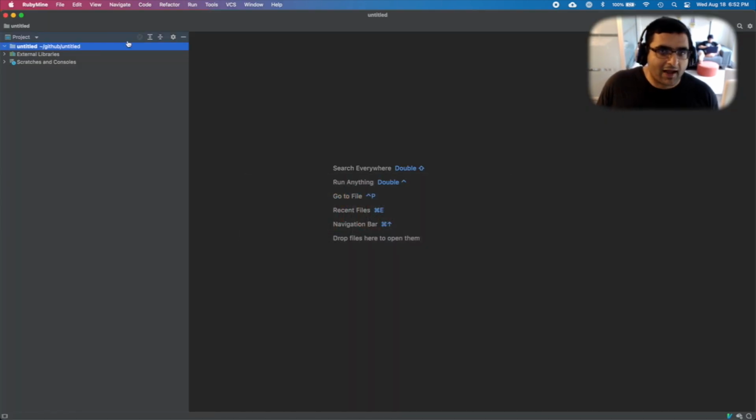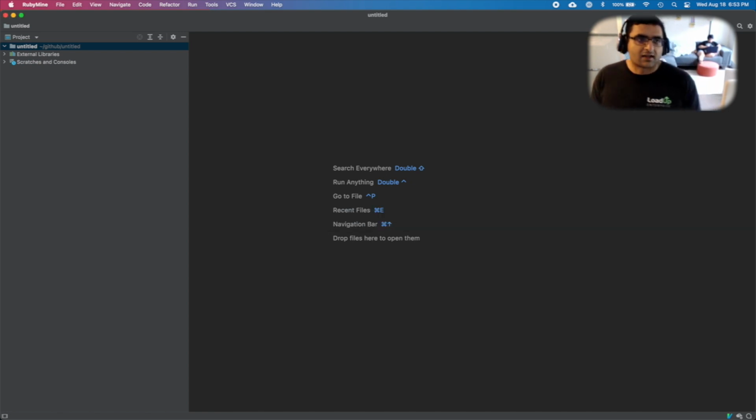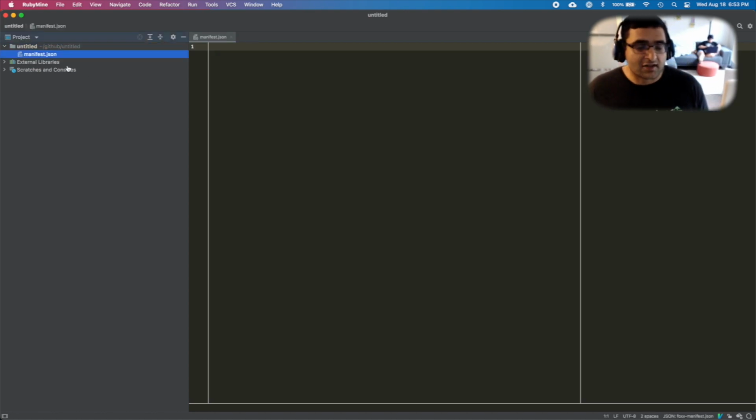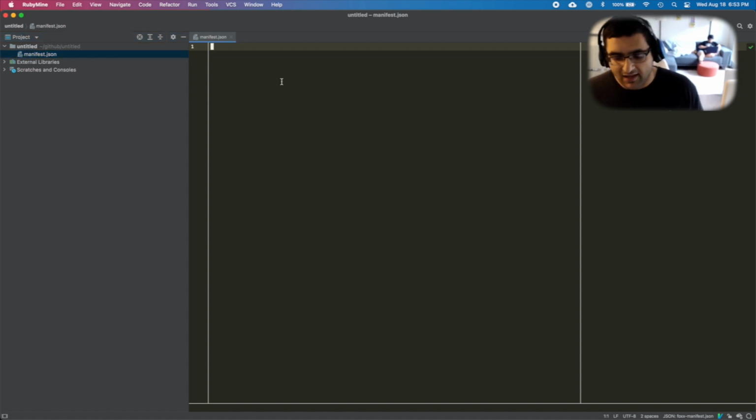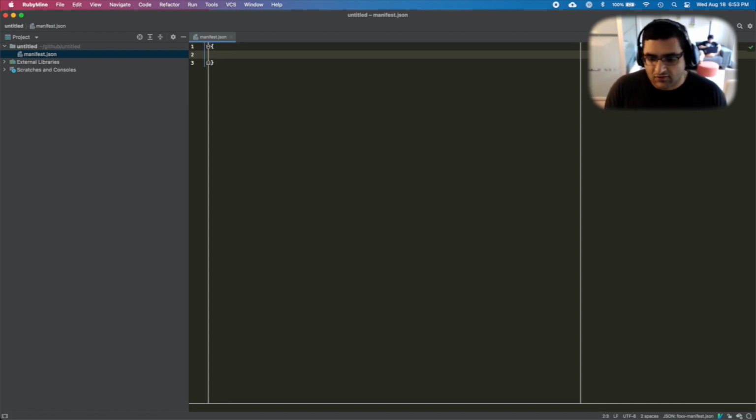So now I am back in this brand new project. The first thing we're going to do is create a new file, and we're going to call it manifest.json. This is like a declaration file. It has to be there in every extension. This is actually the same file name for all of the four major browser vendors, or any alternatives that are also Chromium based. They're going to have a manifest.json. We need a couple of things in there. We will need a name. Riaz's talk demo, let's call that. Call it whatever you want.